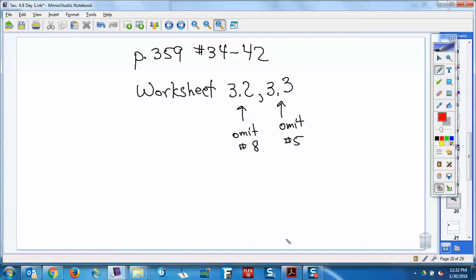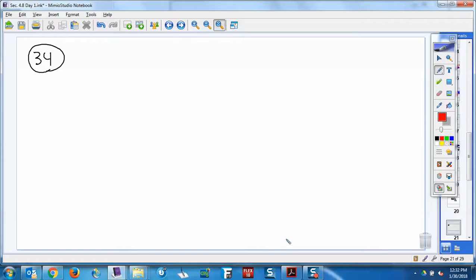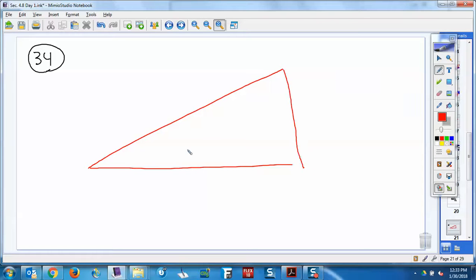So 359, let's start with number 34. Like I said, if you can work ahead, that's fine, but I thought we'd go through as many as we can here. During takeoff, an airplane's angle of ascent is 18 degrees, and its speed is 275 feet per second. One of the things I was looking for when I came around today looking at homework was pictures. I think you should draw triangles as much as is humanly possible. They do not need to be to scale. So its ascent is 18 degrees, that'd be like angle of elevation. What's the altitude after 1 minute?